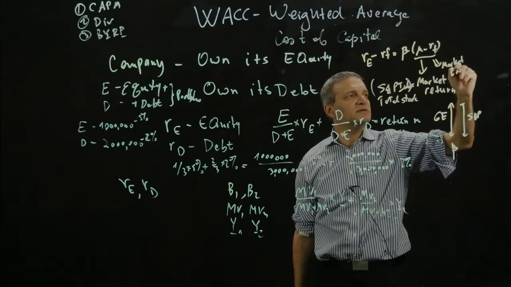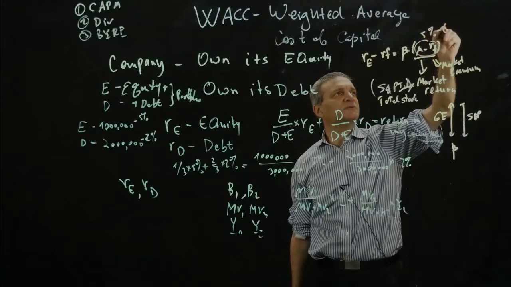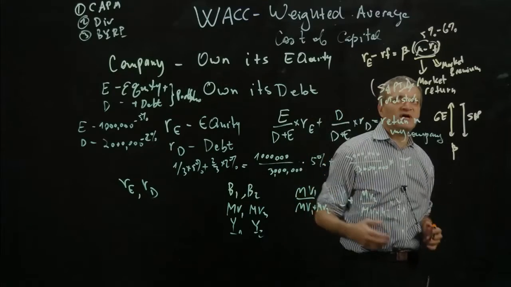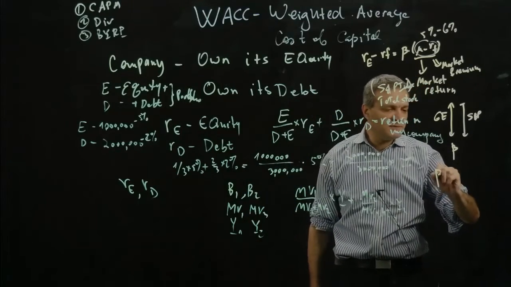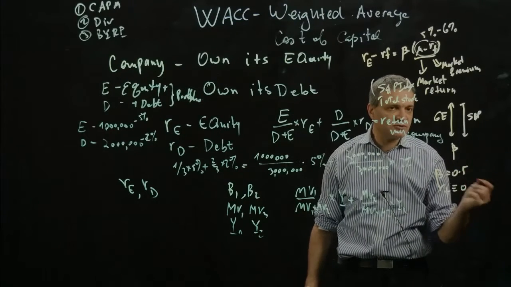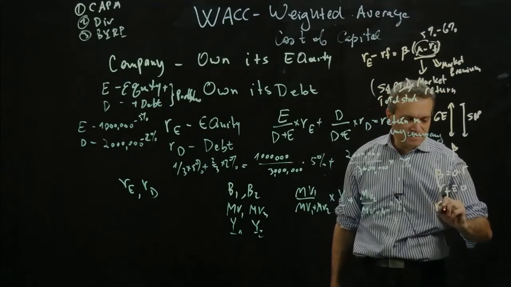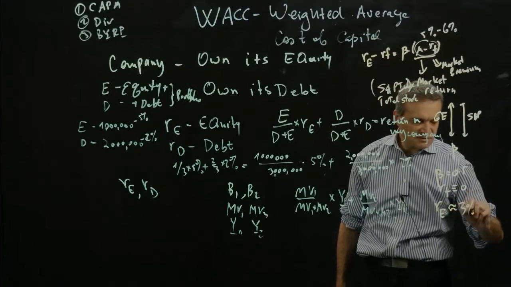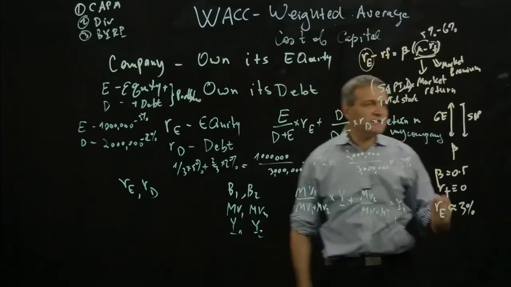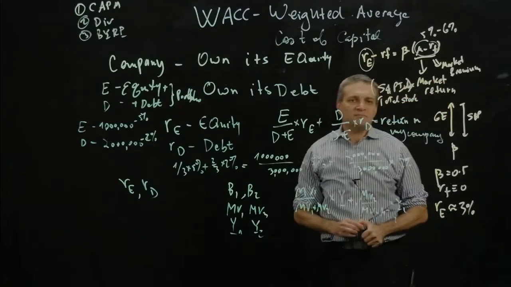And historically, we have known that this is between 5 and 6%. Sometimes it's higher, sometimes it's lower, but you have this kind of range. So for example, say the beta is 0.5, and the risk-free rate is almost zero. I mean, it's very close to zero, the Fed funds rate or the 1 year, right? Then your RE is going to be around 3%. So the return on your equity will be 3% if your beta is 0.5. That's a pretty straightforward calculation.